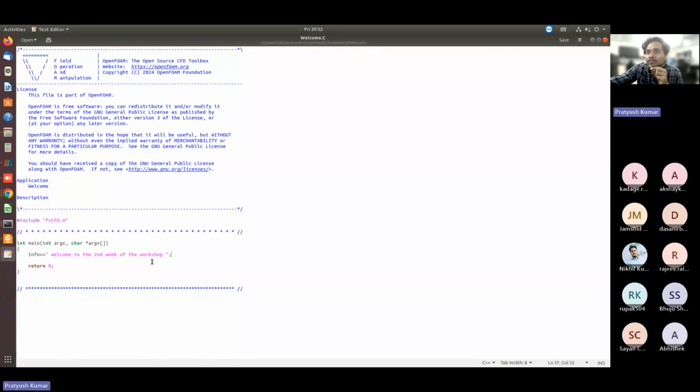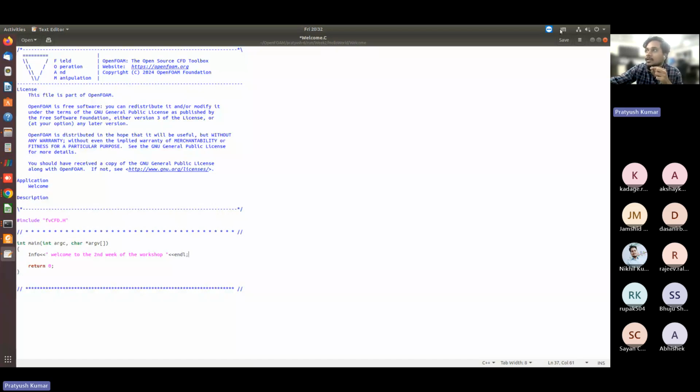So in order to make the new things come from the next line, we have to type another thing called endl. The meaning of this endl is end line.